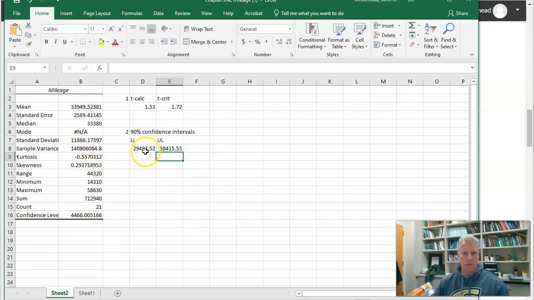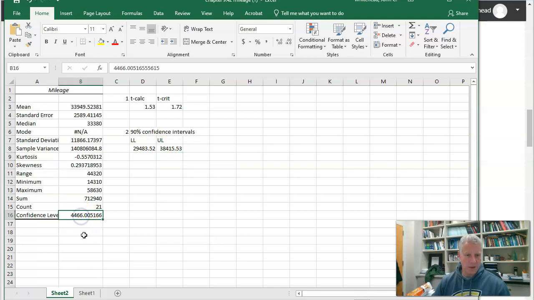The confidence interval goes from 29,000 to 38,000, and 30,000 is within that confidence interval. So again, we would conclude that there's no difference between our 21 mileages and the national standard.